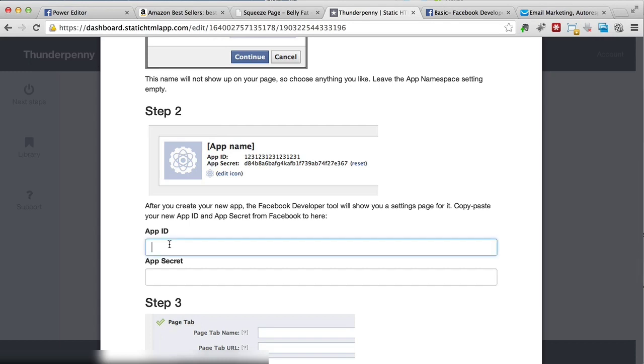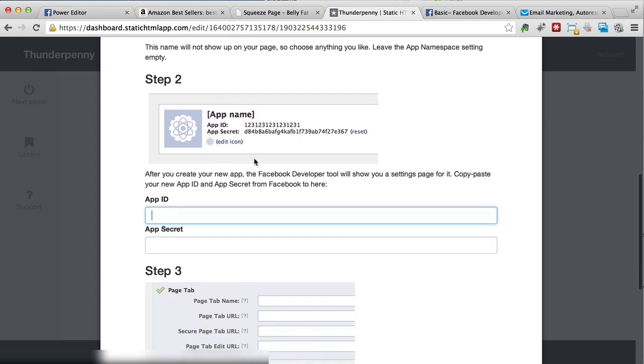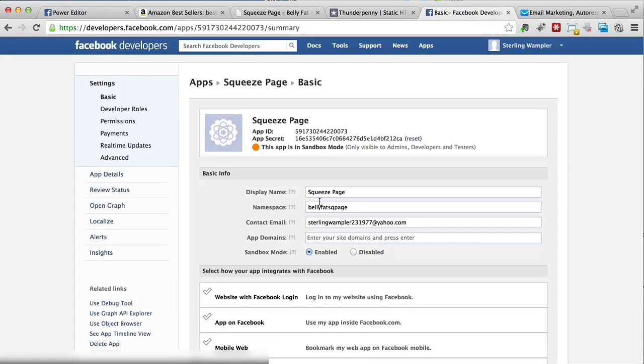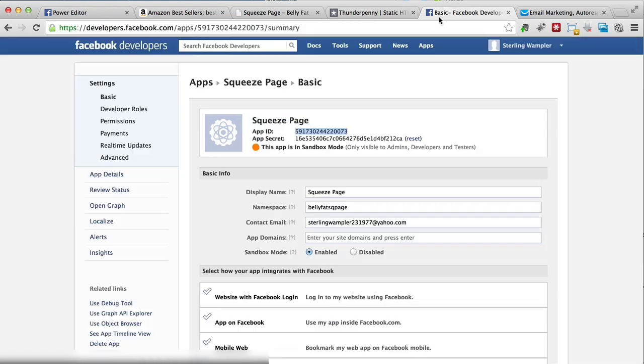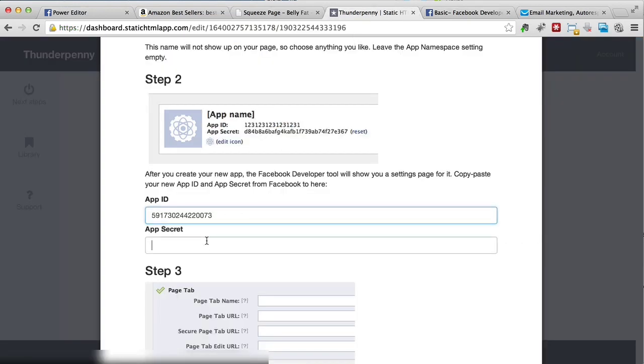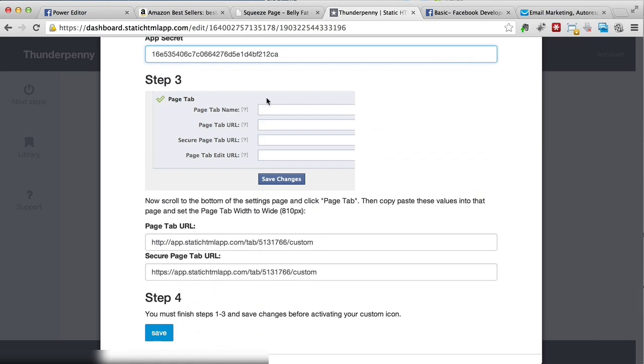We need to grab the app ID and app secret, which is over here. I'm just going to press Command plus C to copy and paste it. Command V and then app secret. I'm also going to copy and paste. Next, we've got the Page tab. We need to scroll to the bottom and click Page tab.